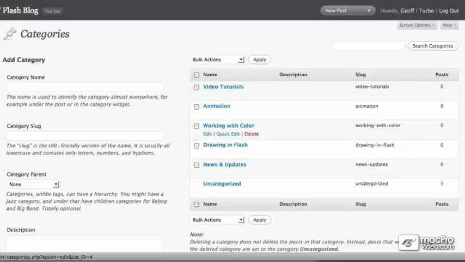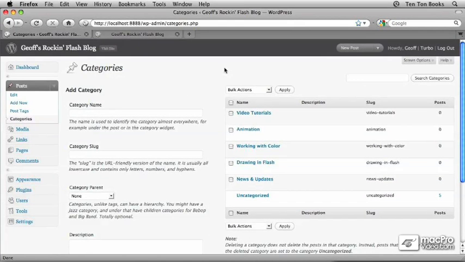So now we have tons of categories, right? Lots to work with. Well, what I want to show you next, now that we have all of these guys created, is I want to actually go and start applying these categories to the posts that we've already created. And I'll show you exactly how to do that next. It's super easy stuff.